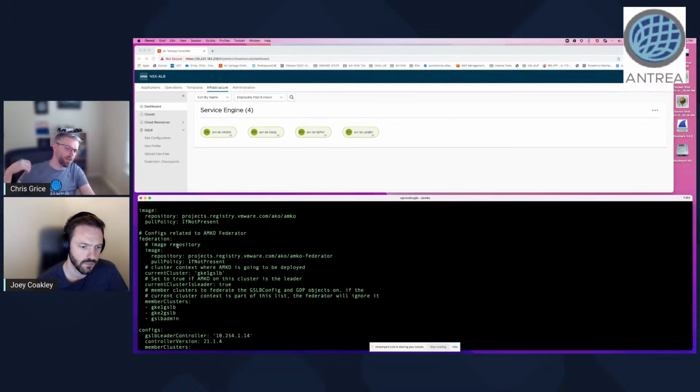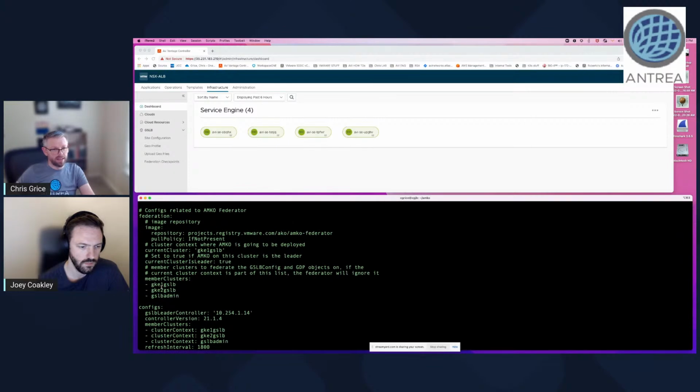If you wanted to run federation, this is how you do that. You tell it which cluster you're in. In my instance, I'm in GKE1 GSLB. And, is this current cluster the leader? Yes, it is. But if I was going to have a federated cluster, I'd have the same config, but I'd have GKE2 GSLB as the current cluster, and then current cluster is leader would be set to false. So that's really the key difference there.